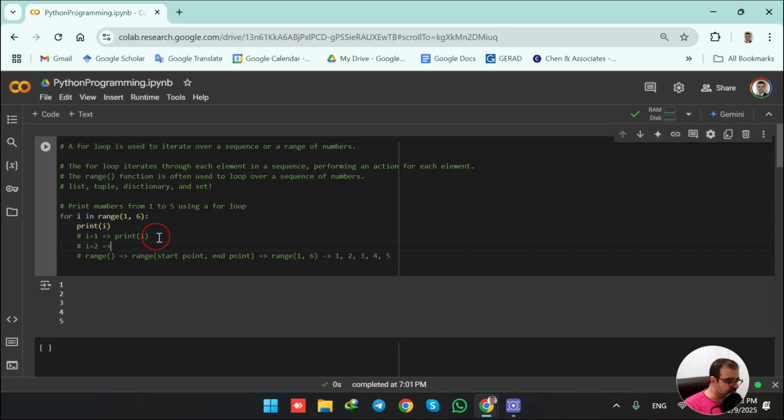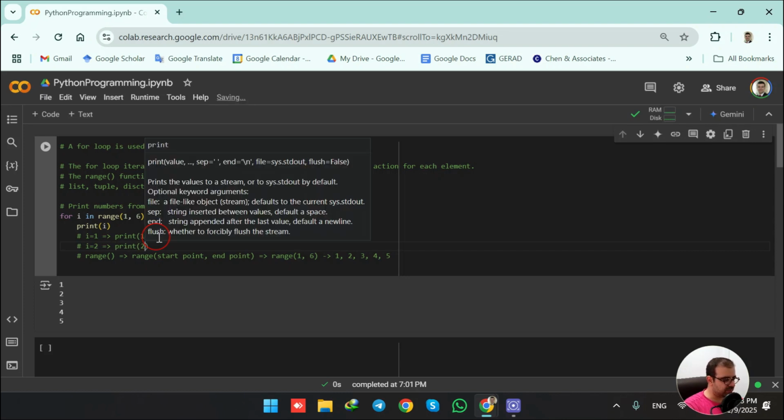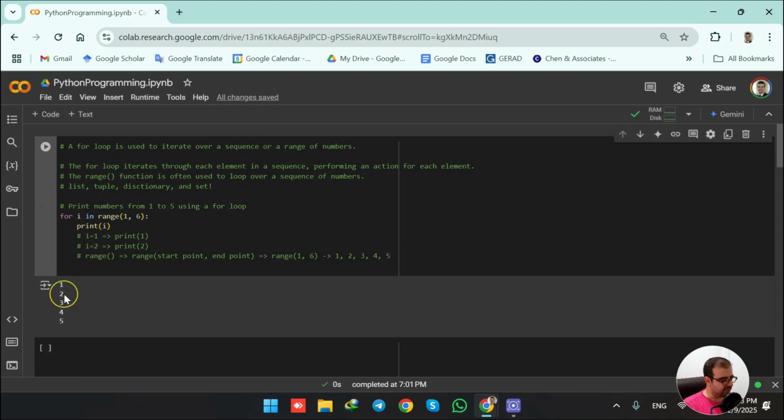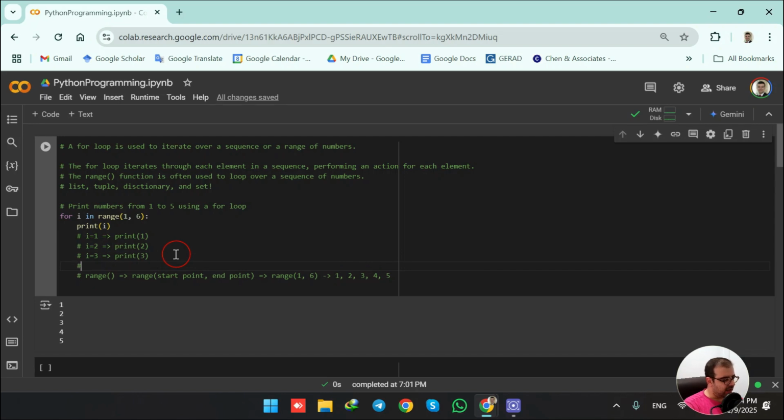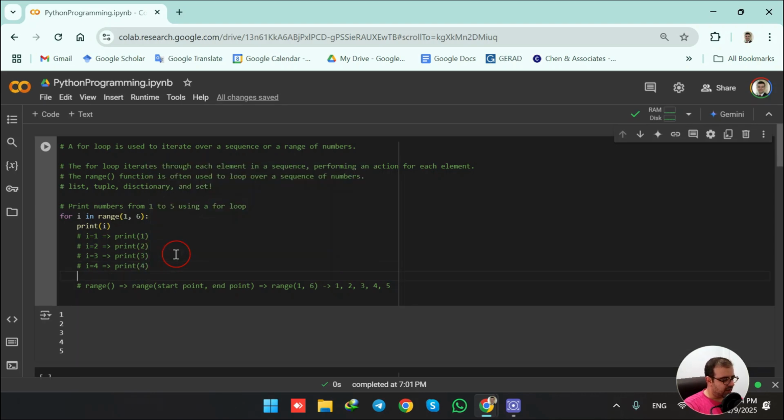It is going to print 2 for us, and we have it here. It goes up again. i is incrementing, and we have i equals 3, print 3, i equals 4, print 4, and finally i equals 5, print 5.